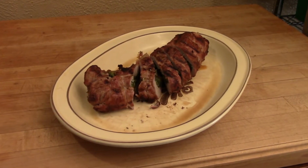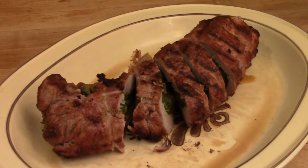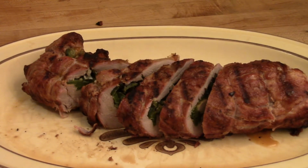Guys, look at this beautiful roulade. This is a pork roll made with a pork tenderloin, some poblano, some cheese, and the right seasonings, and then we grilled it with some smoke and made it absolutely delicious.